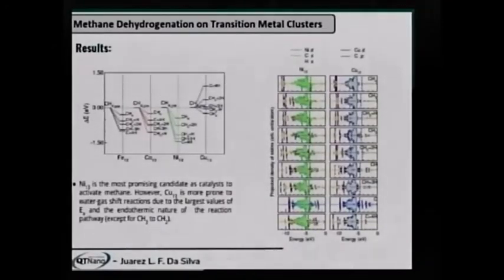So you can see that nickel has a tendency to form CH3 better, and it also goes on to form methanol, better than iron and copper, that is way up in the energy scale. But also, if you look at nickel and cobalt, we see that they have similar values of delta E. So thermodynamically nickel is preferred to form this type of system, but when you compare it with cobalt, they compete with each other thermodynamically.